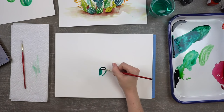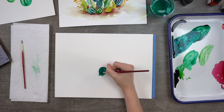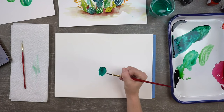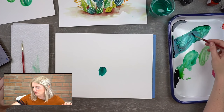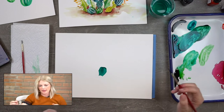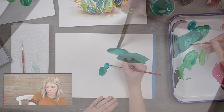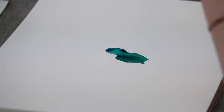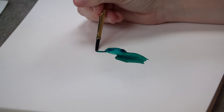Yep. And after you make that, you just fill it in. And if it's not perfectly smooth, if you have a little bit of edges to it, that's fine. These cactuses are all different shapes and sizes, so you'll find one like that. I promise. Okay. And then we just layer it from there. Just make sure you get a little bit smaller as you go up. And you can have them coming out the left side or the right side, different ways. Kind of have fun with it.